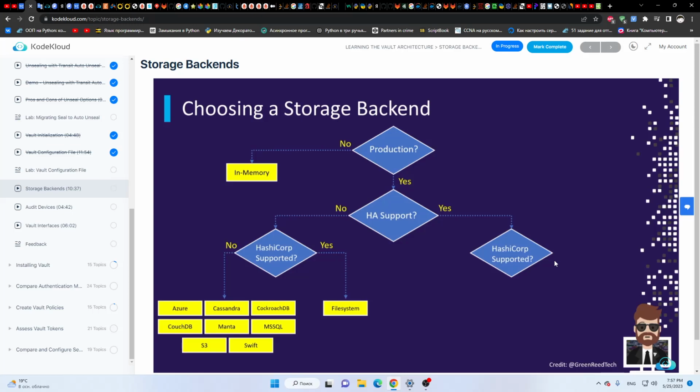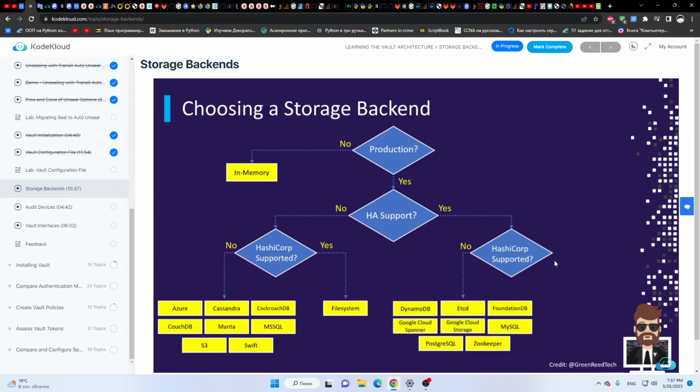Like, are we running Enterprise? If we're not running Enterprise, we've got these examples, like DynamoDB, etcd, all these kinds of things. These support HA, but they're not supported directly by HashiCorp technical support. So if you do need technical support, if you're running Enterprise, then you would choose either Consul or Raft.